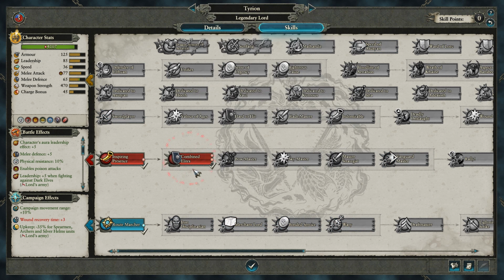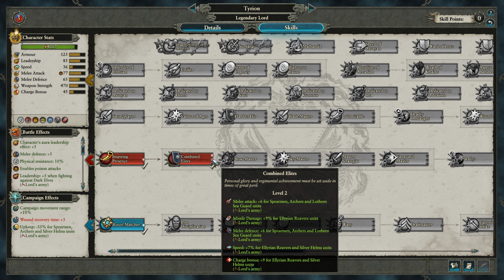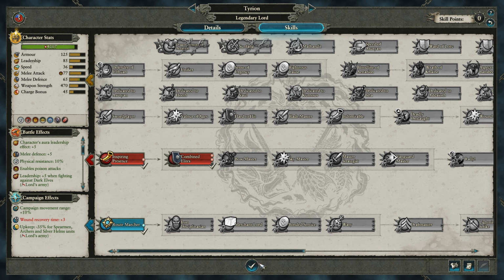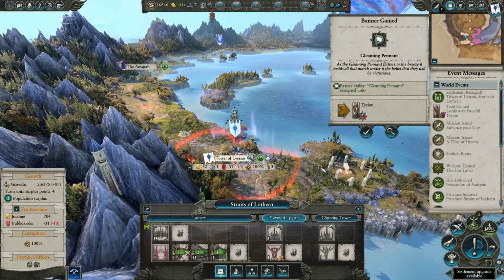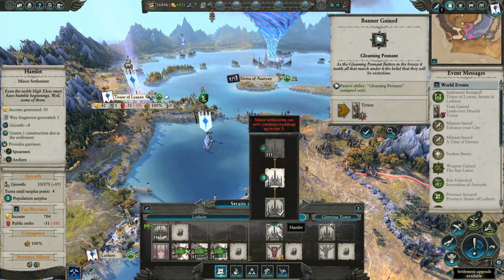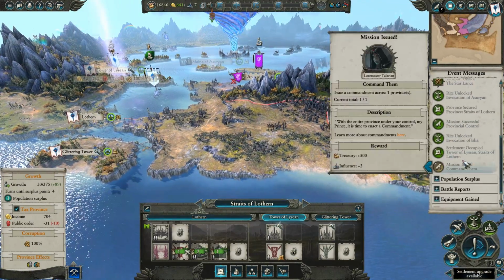And then we're going to do another level in combined elites. So that now gives us melee attack and melee defense. Basically, across-the-board buffs for our spearmen and archers. Very useful. And for some other units as well, but primarily spearmen and archers is what I'm most concerned with. Okay, so this is all good.